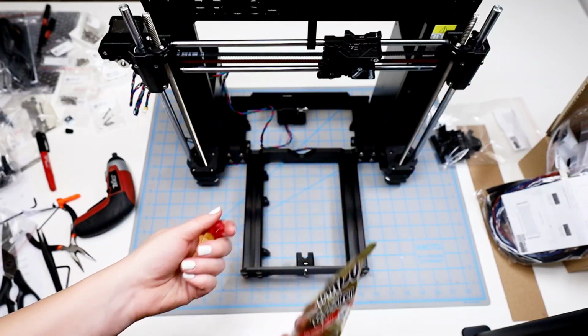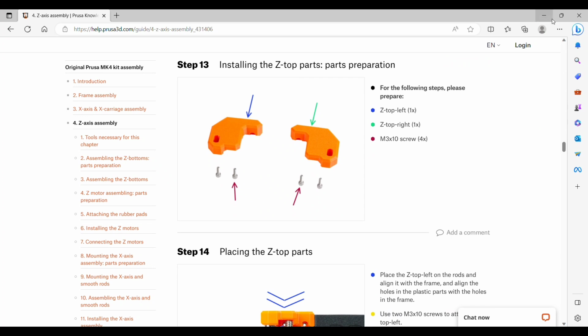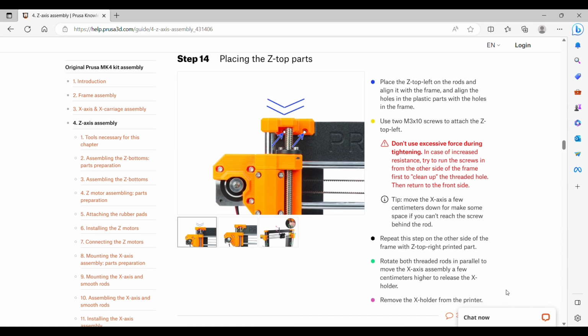Step 13 is installing the Z-top parts for the left and the right. And we will need 4 of the M3x10 screws. We will set these in place and align them with the frame and screw in 2 on each side. And it says if you need a little bit more space, you can move the X-axis down a little bit.